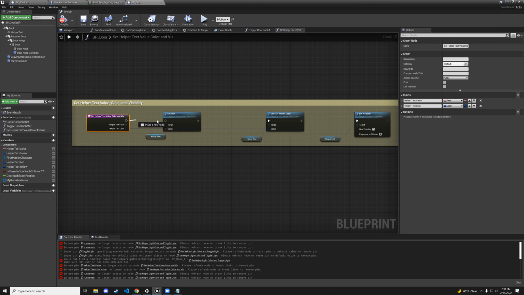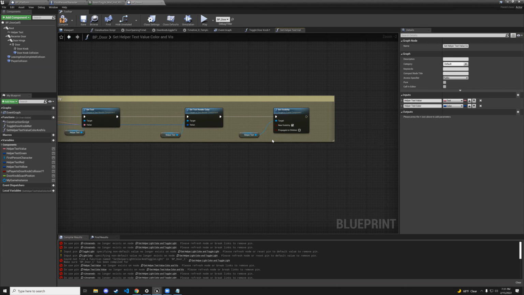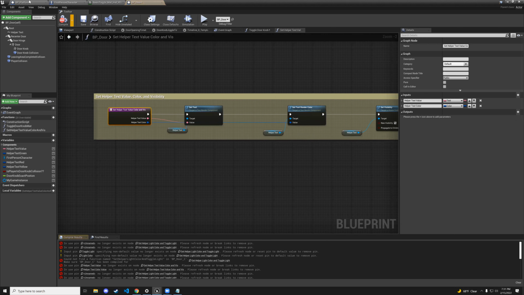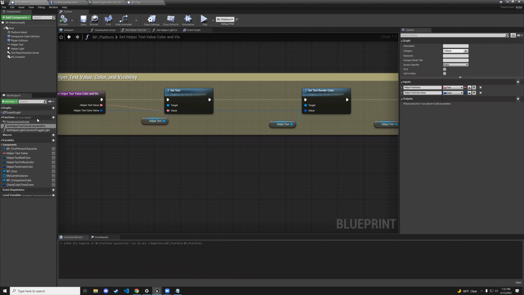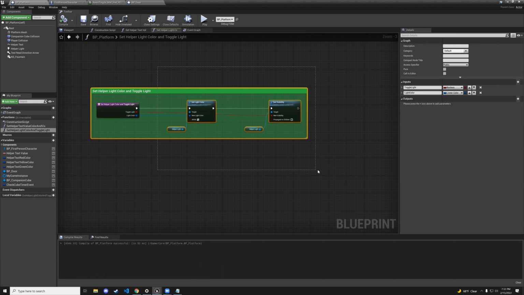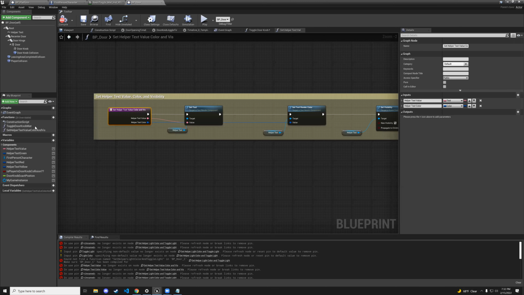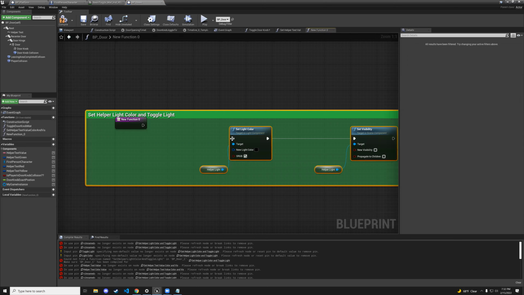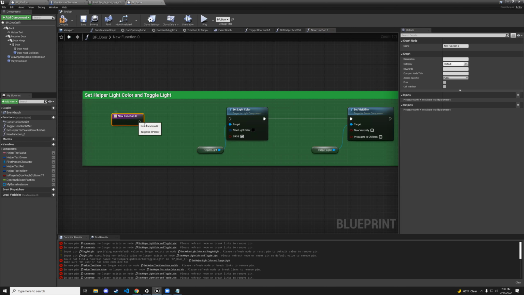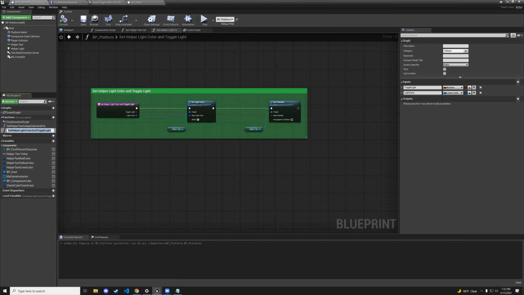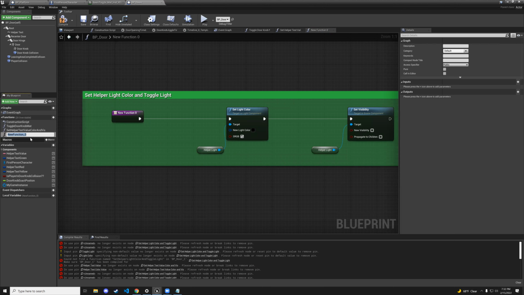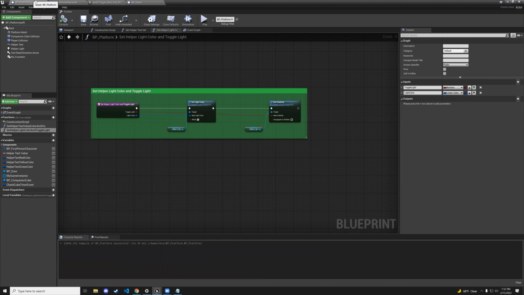We still got issues, that's okay. I'm going to connect our flow back up. That all looks good. Still got issues, that's okay. Okay, so what do we need? We need the other one, helper text light. So that's this one right here. I'm going to do the same thing: Control C to copy, go back to my door, create a new function, paste, connect these guys like so, go back to the platform, F2 to select it, copy the name, F2 to rename this guy, Control V to paste, rename it, go back to the platform.